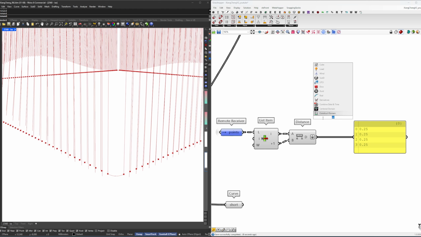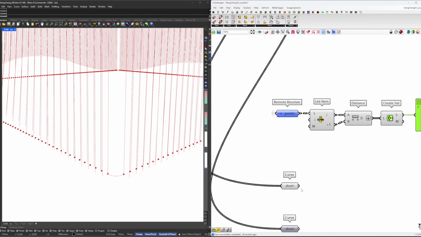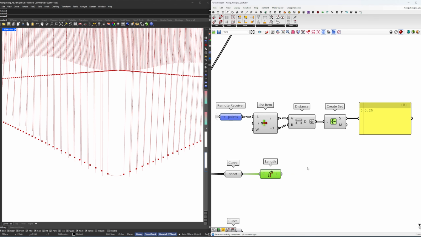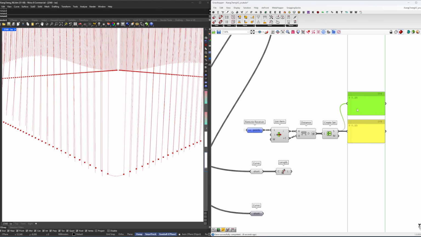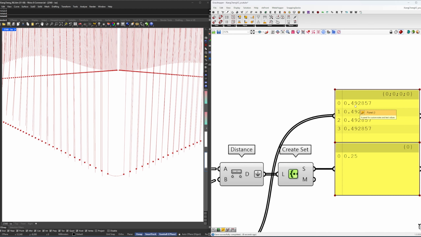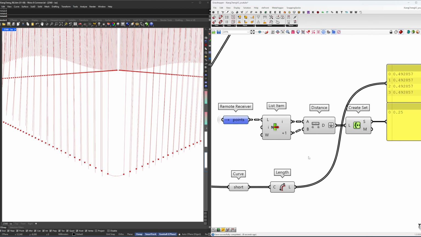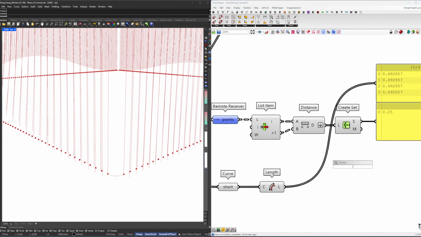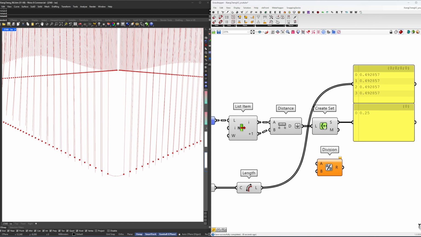Since, well, it's everywhere the same. Let's use a create set. A create set, it just shows you all the unique values. And there's just one here, it's a 0.25, right? Okay, so now tell me what is the length of this short curve over here. Let's just put them here on top. The length is 0.49, 0.5 almost. So if we divide, let's also create a set here, by the way.